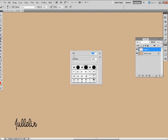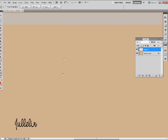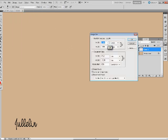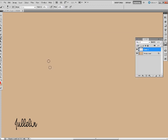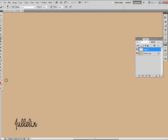I'm just gonna see, yeah, that one is okay. You really have to decide which size you want on your brush. I am working on, let's see, how big is my canvas? 3000 is my canvas, and I have a brush size of 11. So you really have to decide for yourself what suits you. So okay, let's get started.